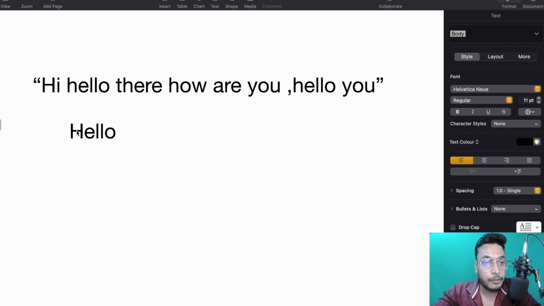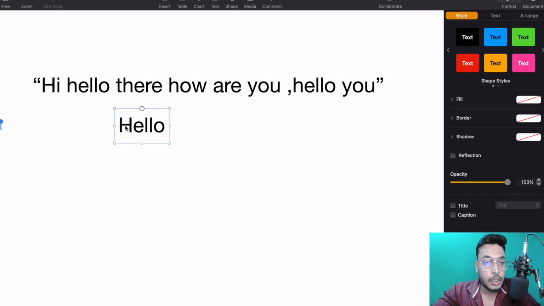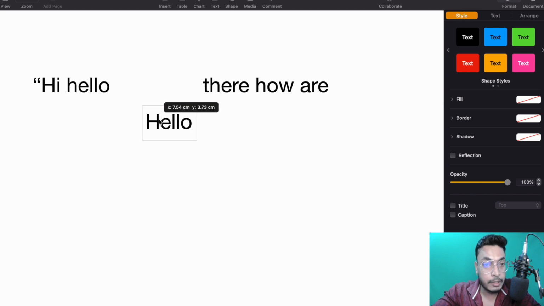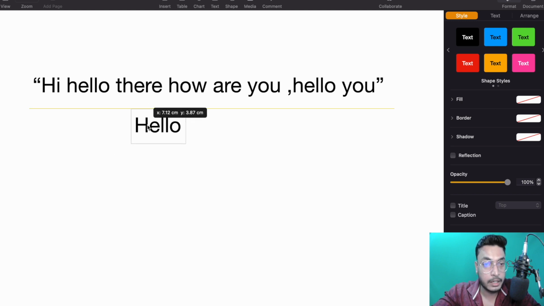Now we move on to the next word. Here we again check: T is not matching with the H, so we move on to the next character. H is matching with the H, E is matching with the E, R is not matching with the L. So again we move on to the next character. Here again we check, E is not matching with the H, so we move on. H is matching with the H, O is not matching with the E. So again the second character is not matching with the second character.